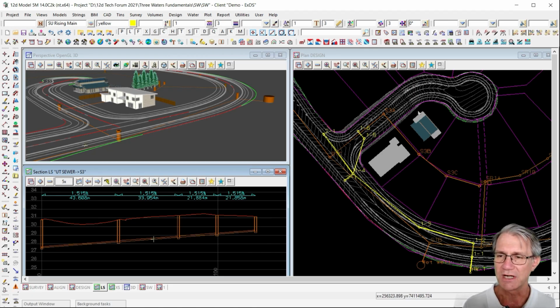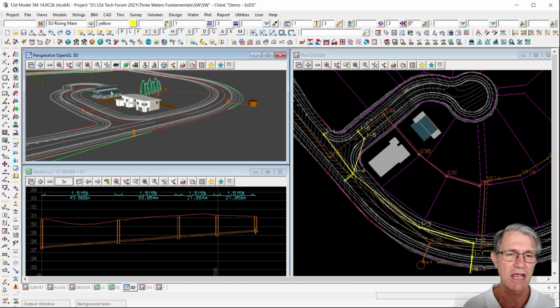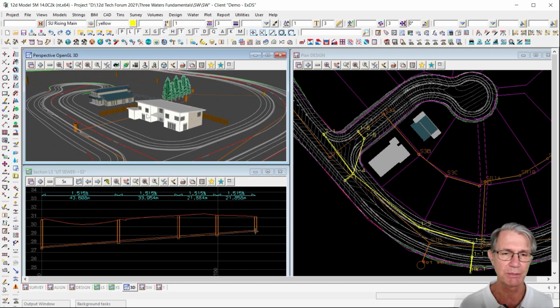We're going to take a look at draining these 2 properties here, these 2 proposed houses. They are shown here in the perspective view. And we're hoping that something impressive like this will be built. And we need to figure out how deep this trunk sewer needs to be in order to pick up the foul water from these 2 properties. How deep this line here needs to be in order for these 2 properties to drain.